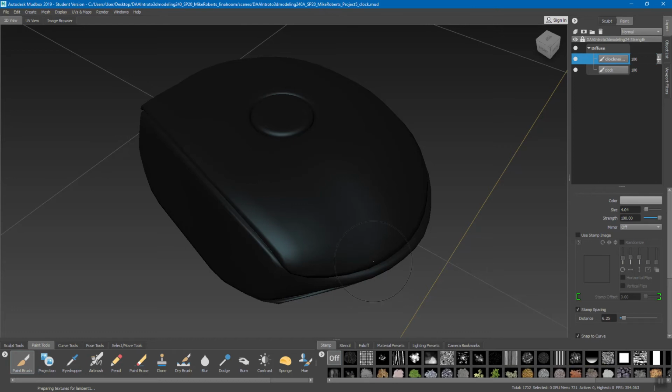Now, one of the things that's different about a stamp versus a stencil is that with a stencil, you bring up the actual picture, and then you just move your brush across that picture, and whatever is in the picture ends up on the model, exactly as you paint it. A stamp is much more taking this and using it as a pattern that it will constantly repeat. It'll stamp down on the model, so it'll put that image here, that image here, that image here, that image here. It'll keep stamping it down.